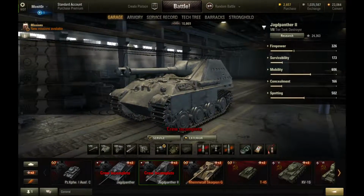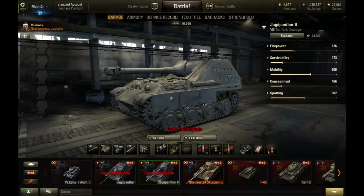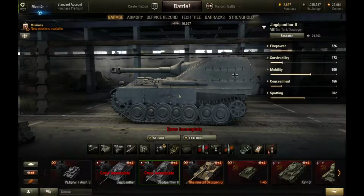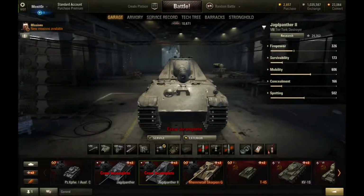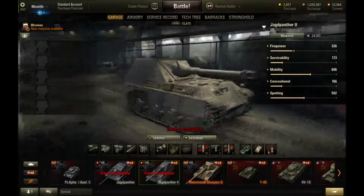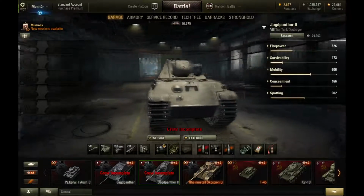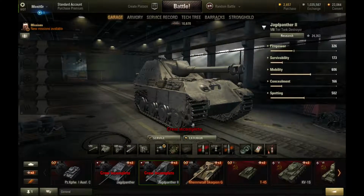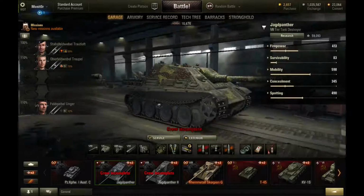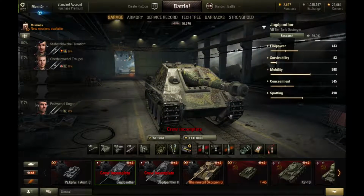So a long way to go, and hopefully my stats improve once I find that new gun for the Jag Panther 2. At the moment, I'm basically being 1,000 hit points or 3,000 hit points or whatever it happens to be, worth of experience for some dude in tier 9 or 10, just soaking up bullets. So just target practice. Completely unable to affect anything over tier 8. I'm really having a bit of a bad time with that tank at the moment. I haven't played this one in a little while since I got the Marks of Excellence, which I am actually quite proud about.